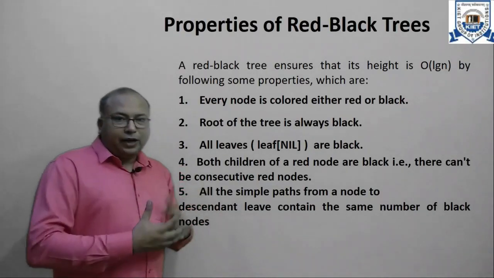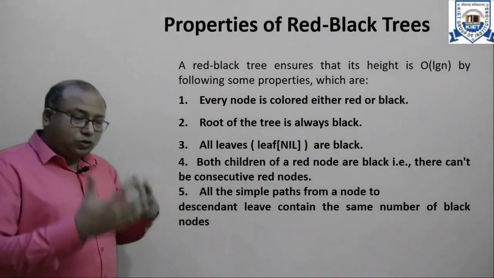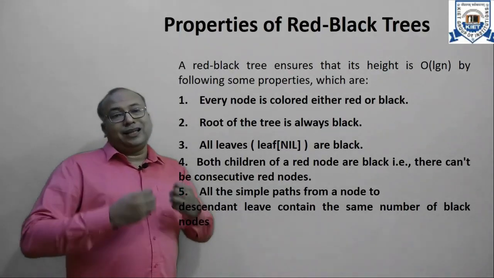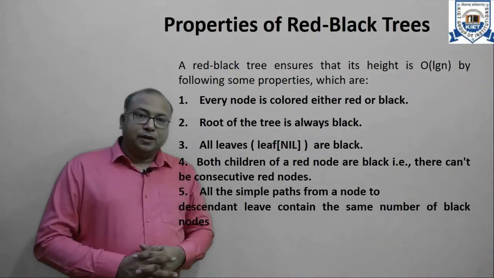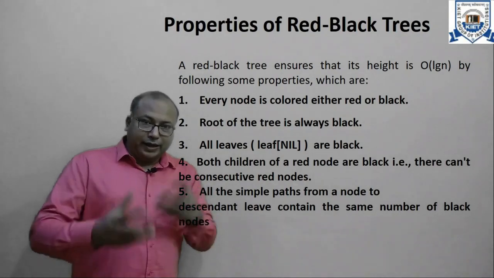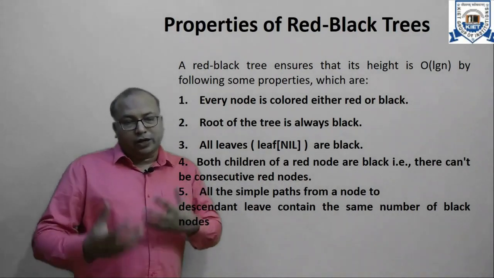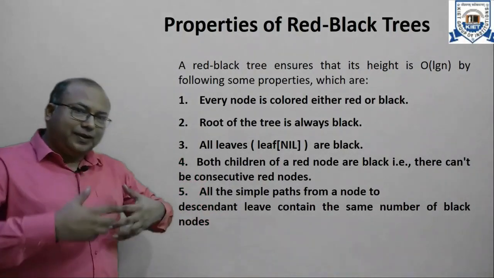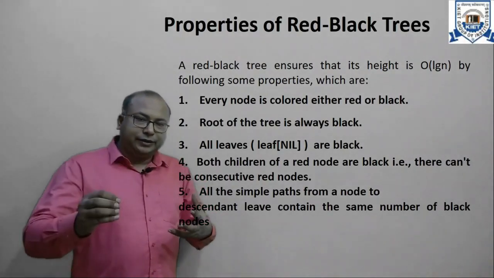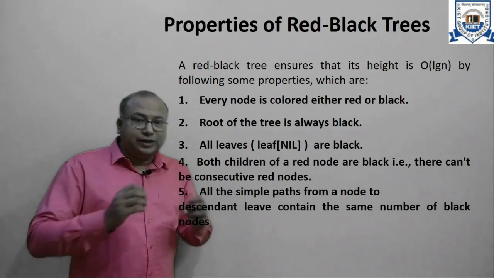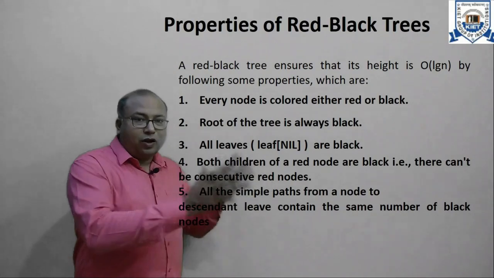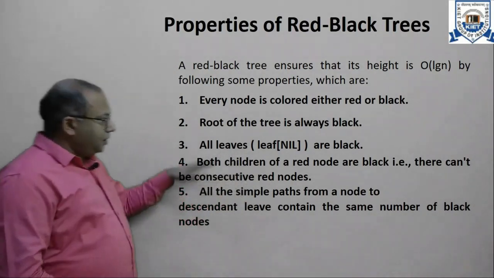In the RB tree, we consider as leaf nodes those nodes in which we are not storing our data. We are only storing nil values in them. Meaning, the nodes in which we store our data will never be considered leaf nodes. The leaf node is an extra node that has no value, that is, a nil value, and all leaf nils will always be black. And this is property number 4.